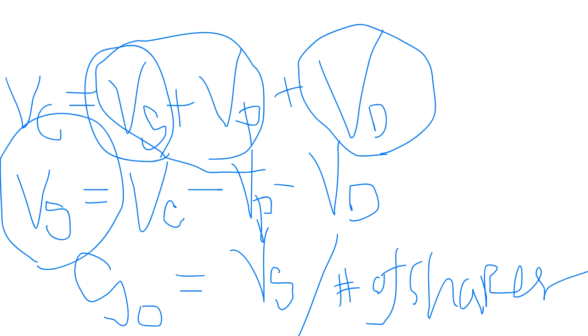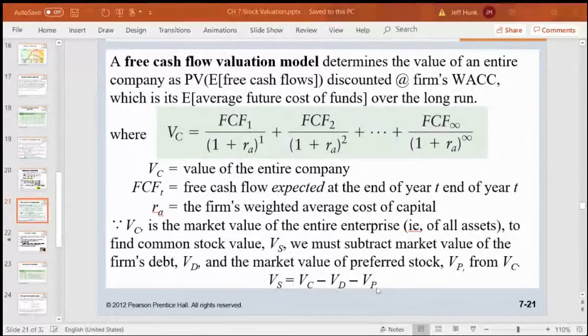All righty. So now let me get back to it. So you get the idea why, when we arrive at this, we then divide it by the number of shares. But then the next question is, what do we use as the discount rate? That's the critical question. What is the discount rate that we need to use?